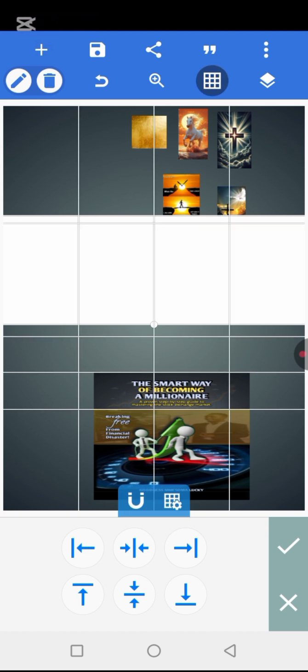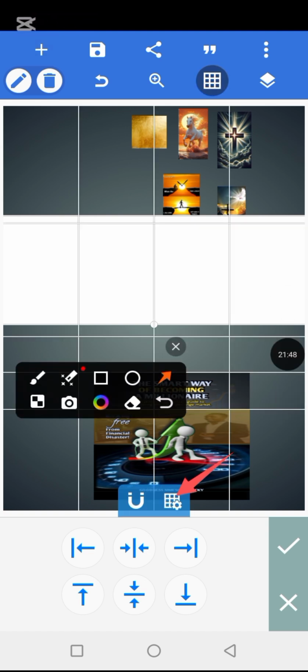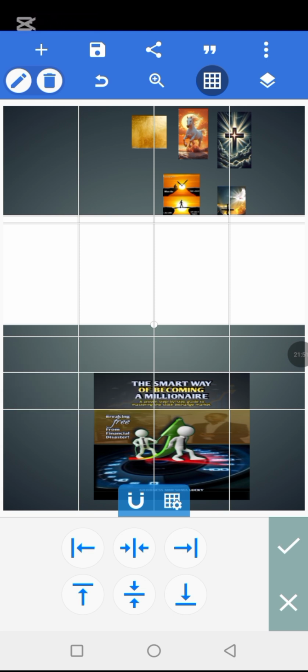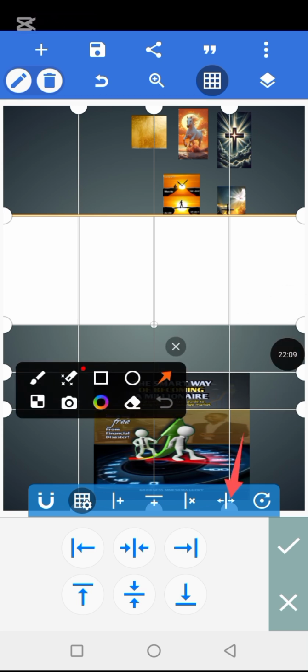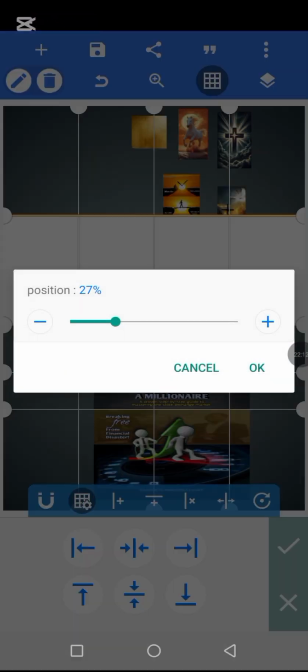Now let's keep this. All you have to do is to click here, click there, click there. Now click on the line, click on any line to check where it is located, whether it's at the right place. Now this line that I clicked here, now all you have to do is to click here to check the number, the size. See, that place is 27, of which it should be 29.